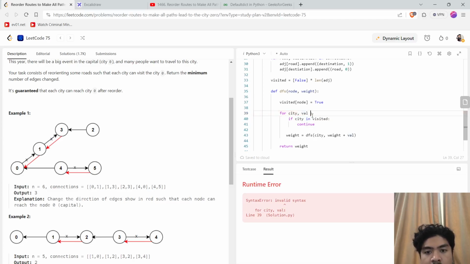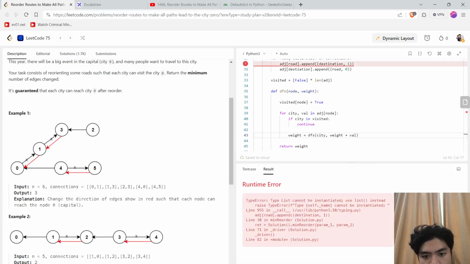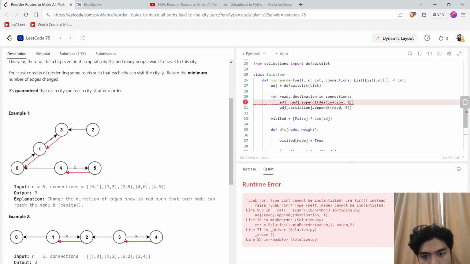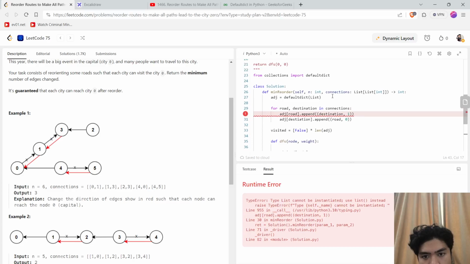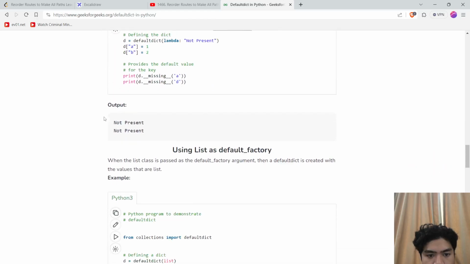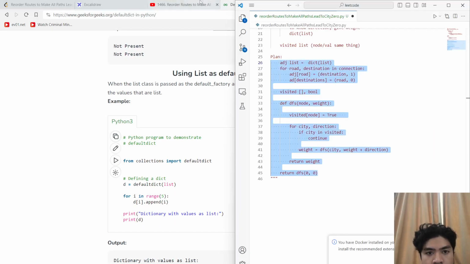For city and val, in adjacency at node. Oh, it's just list. Oopsie.